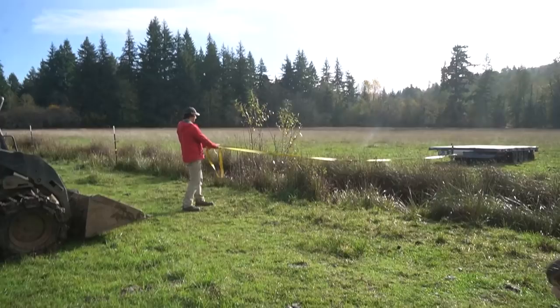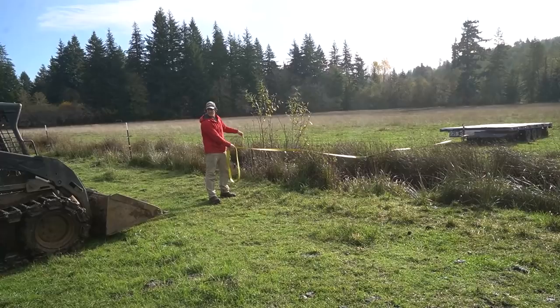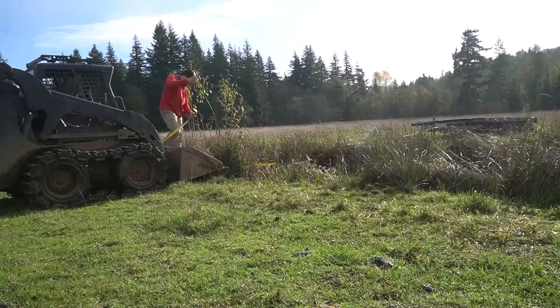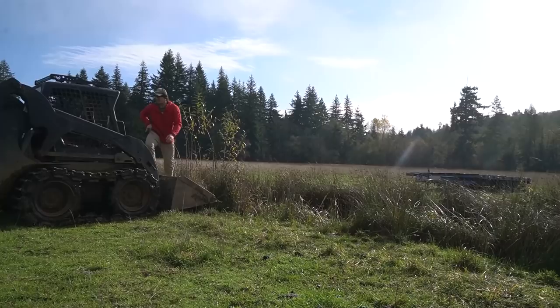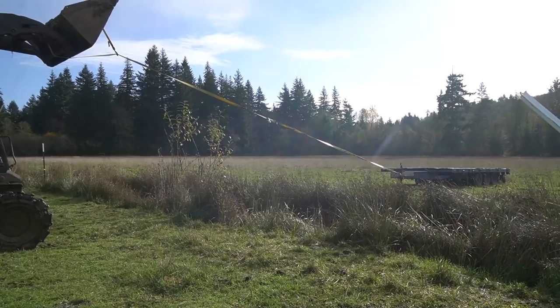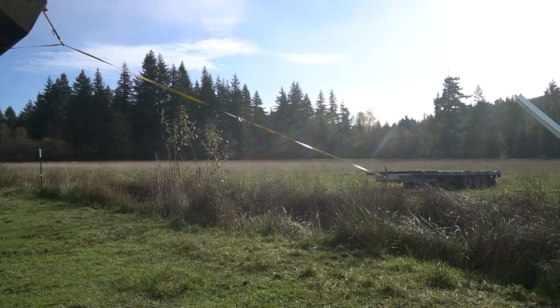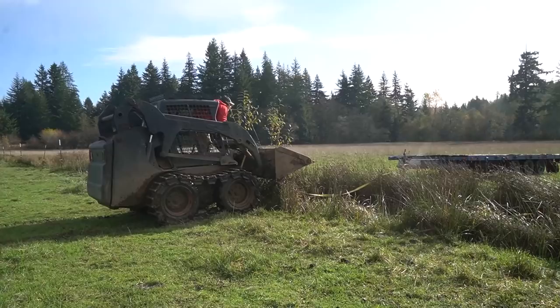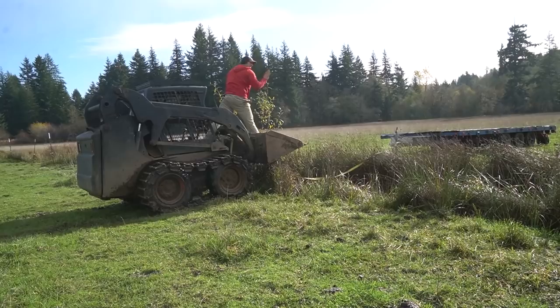Okay, so as I pull it, it's gonna nose down unless I can lift up. So I need to get this strapped to the bucket so that I can lift it up. When it drops in, if my bucket's way up high, it'll tip me over. I think this is gonna work.